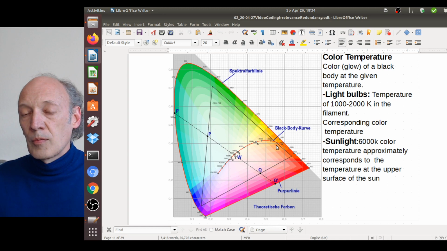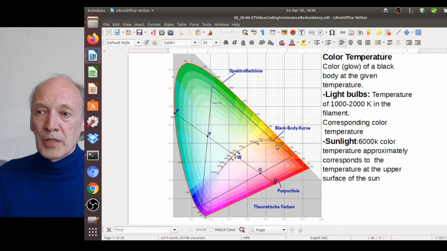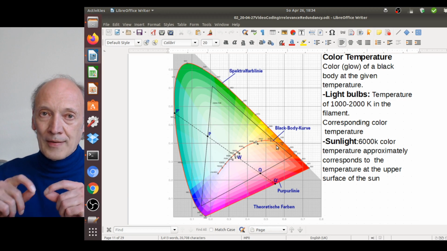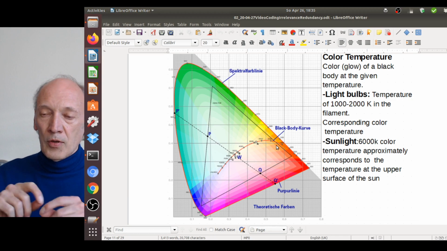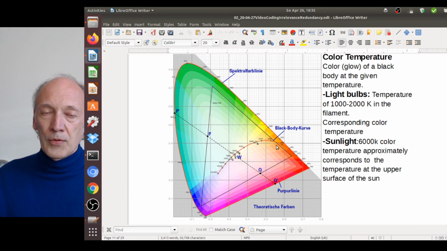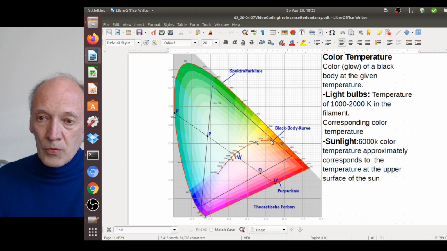And this is interesting because this is related to traditional light bulbs. In light bulbs we have this little filament. Current goes through the filament and heats it up. And this filament is made of very temperature resistant metal, so that it can be heated up to 1000 or 2000 Kelvin without melting. And this is the principle on which traditional light bulbs are built. So here you can see when we have 2000 Kelvin, which is about the maximum we get from light bulbs, we get orange color.